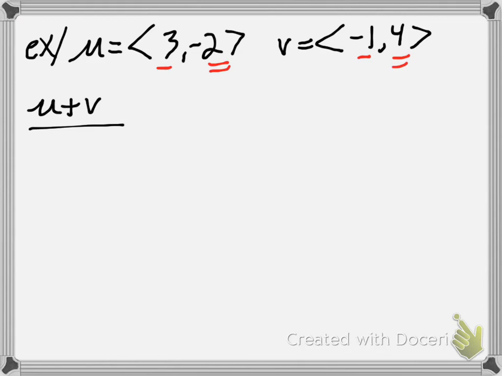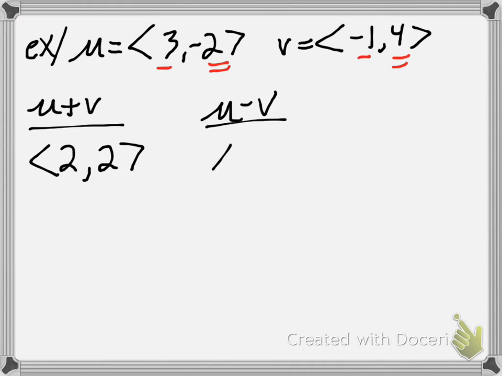So if I look at the addition of these two vectors, it'd be 3 plus negative 1, which is 2. And negative 2 plus 4 is a positive 2. So there's the addition of our vectors. Again, those are not 7s, sloppy handwriting. If you want to do the subtraction, it's essentially exactly the same thing. Now we want to subtract them. 3 minus negative 1 is 4, and then negative 2 minus 4 is negative 6.